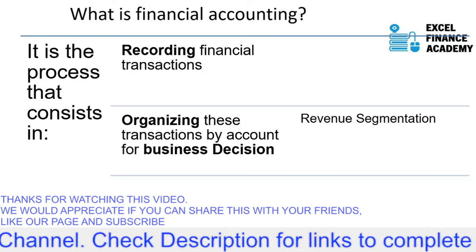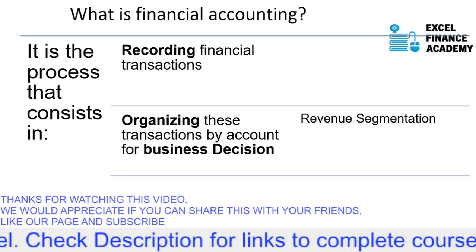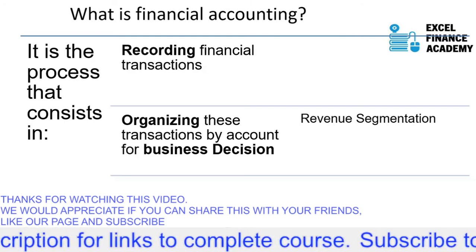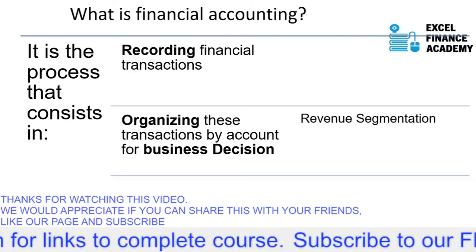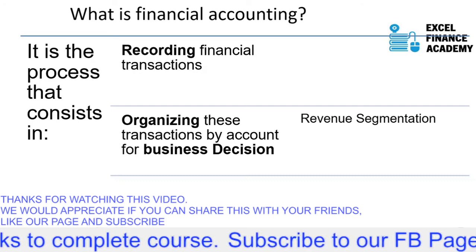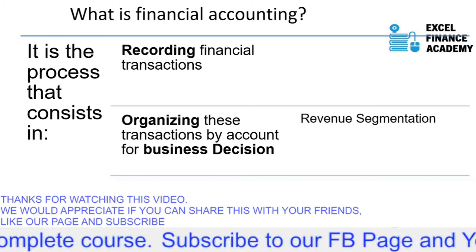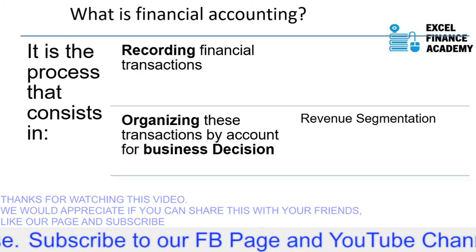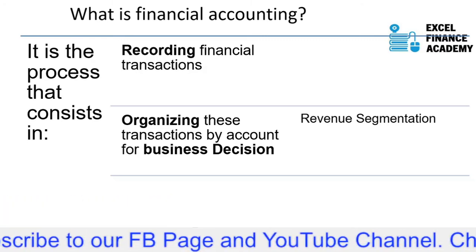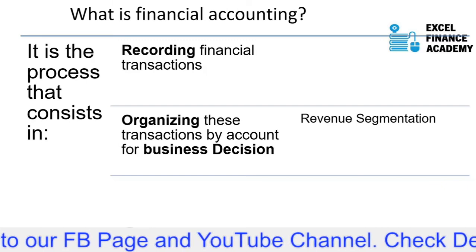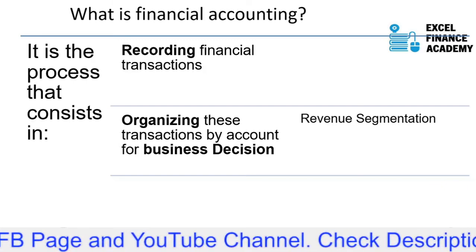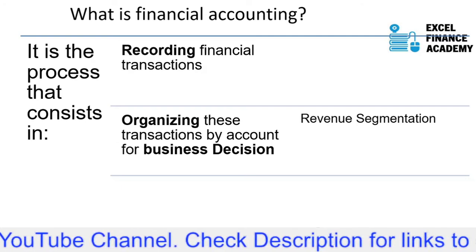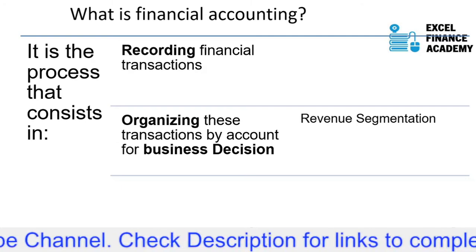But if they don't segregate, they have no idea at the end of the year whether business class was successful or not. If nobody flies in the business segment, what should they do? They should kick out the business class and put only economy everywhere, because nobody is flying business. So segmentation is very important to understand where your money is coming from and where you need to focus to make it even better.